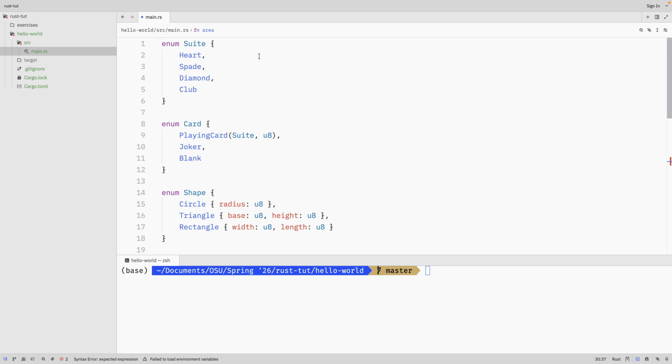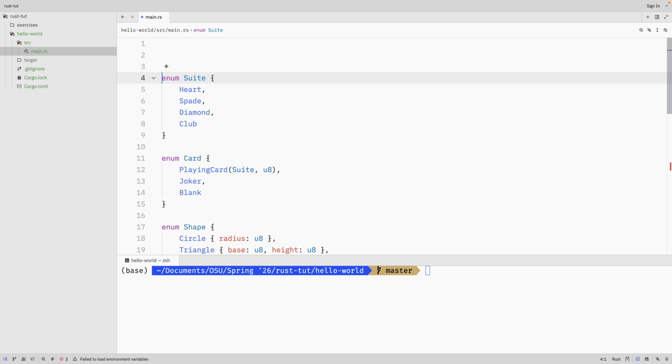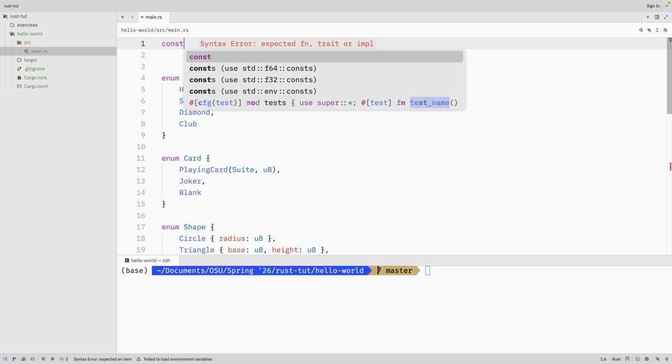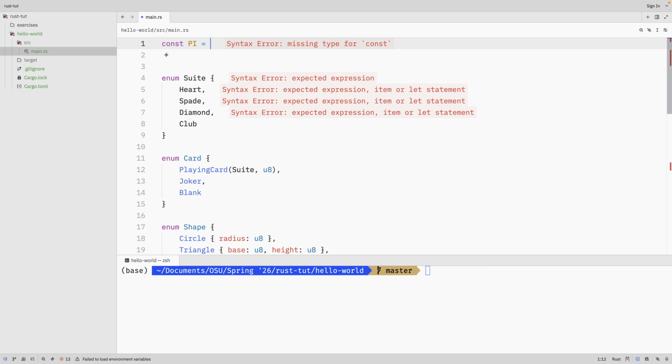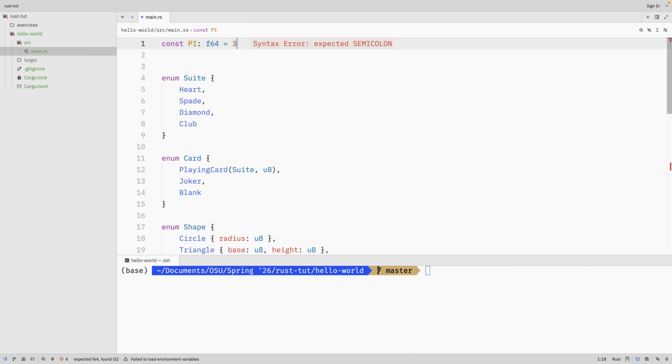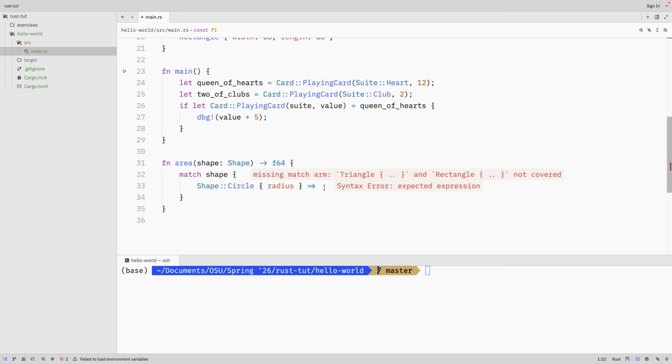And just for brevity's sake, in order to actually get the area out, I'm going to do a quick constant here. So our radius, or should I say our area, is going to be equal to pi times radius squared.